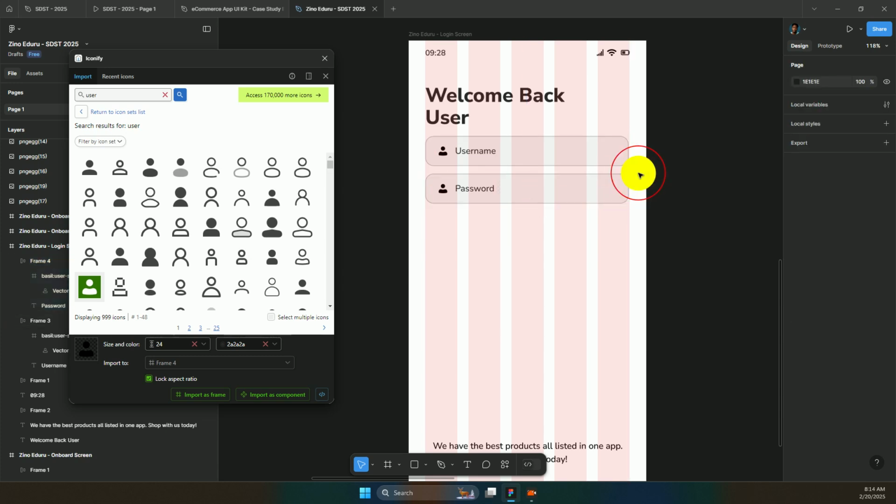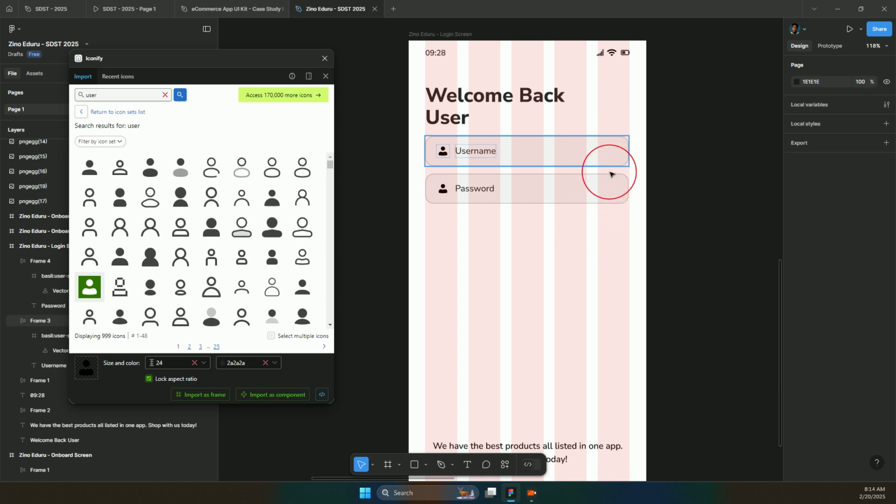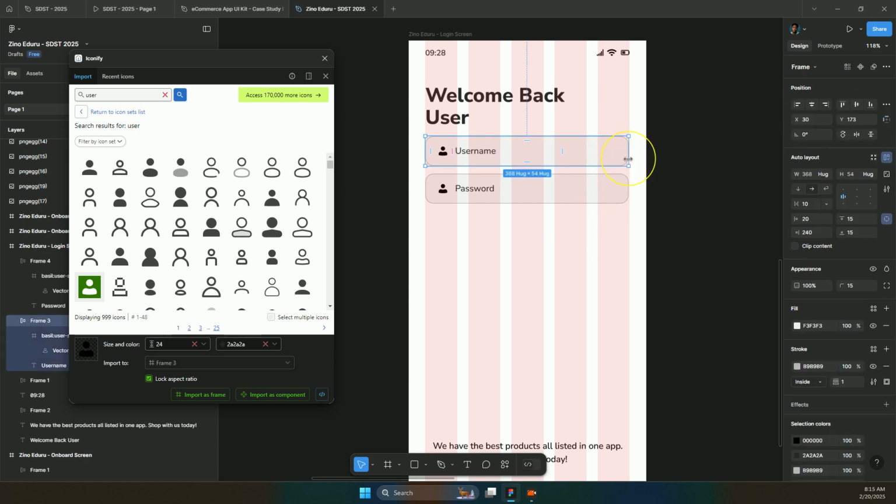So how to know if it's aligned with the one on top? You have to make sure that you see that red thing that shows. So when you're clicking left and right, you see the red marks that show. Yeah, it means that it's aligned. Okay, so take note of that red mark.